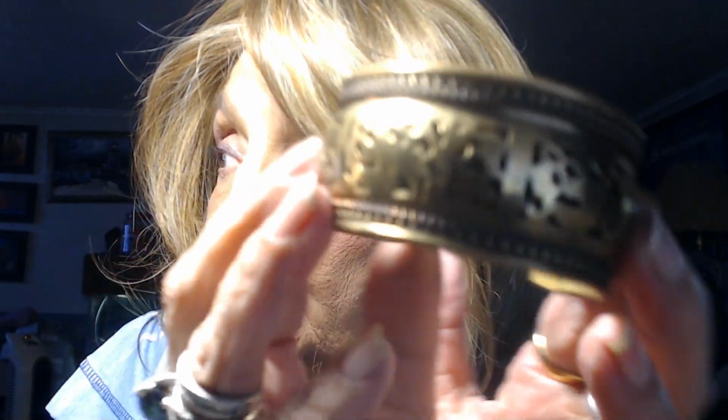Okay. Next, I have this one here. This is made in India. Brass. Very pretty. See if I can get this closer up so you can see the pattern on it. It's got weight. Very, very, very nice. Okay, we'll do 4 on this one.